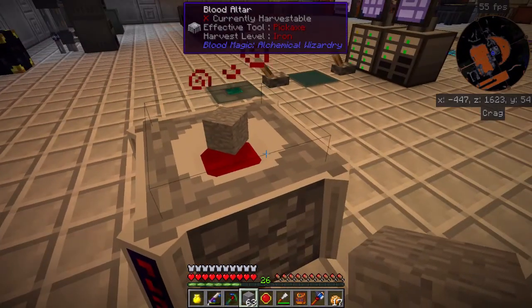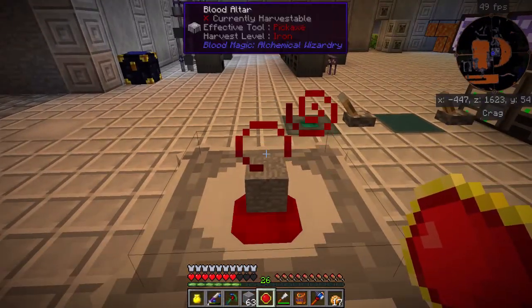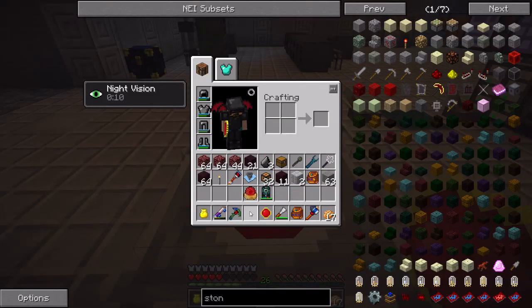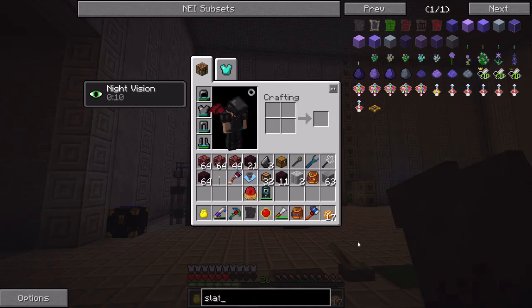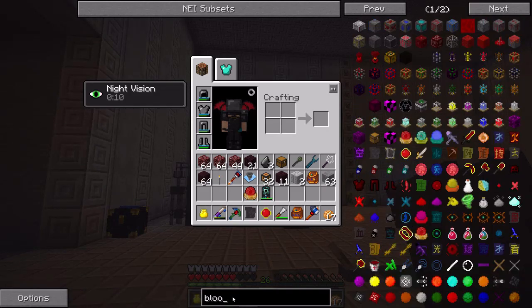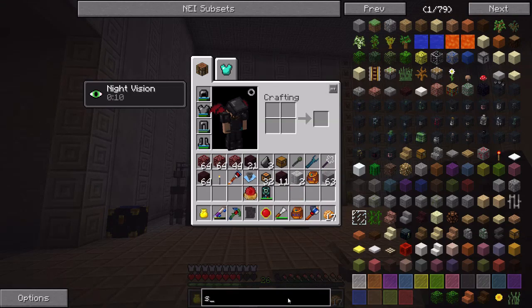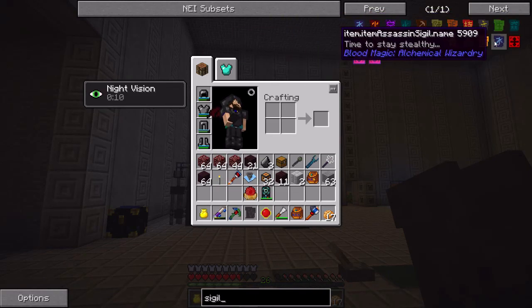I think I can start putting some stones in here, and this will create the little slates. And I am running out of blood. Come on. I don't know how much blood this actually takes. There we go. And let me grab you. And now we have a blank slate. Alright. Basically, I want to be able to get to... I don't know which one it is. There is one of these slates that'll allow you to check your blood essence and stuff like that, your life essence. And I do not recall. Maybe it's a sigil. Sigil. Yeah, these are all new to me.